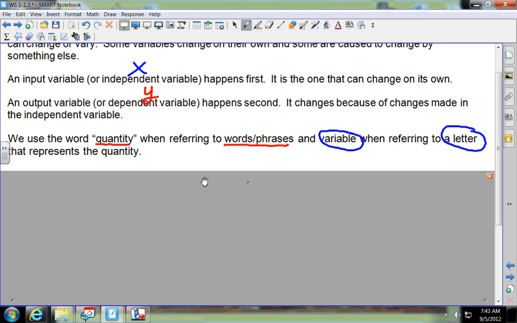What I mean is underneath here, let's write, if one of my quantities that I'm talking about is miles, well, let me put it in red. If we were talking about how many miles we go, what letter can we put in there for miles? M. So the quantity would be miles. The variable would be M. The variable is just giving it one letter. The quantity means what does that letter mean? Okay, so you should have that down on your notes.